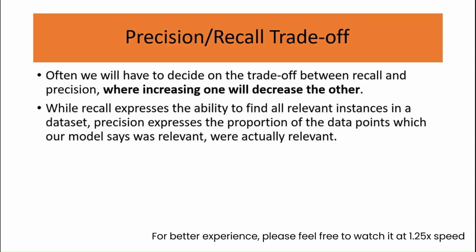So often we will have to decide on a trade-off between recall and precision, where increasing one will decrease the other. Now remember, while recall expresses the ability to find all relevant instances in a dataset, precision expresses the proportion of the data points which our model says were relevant that were actually relevant.